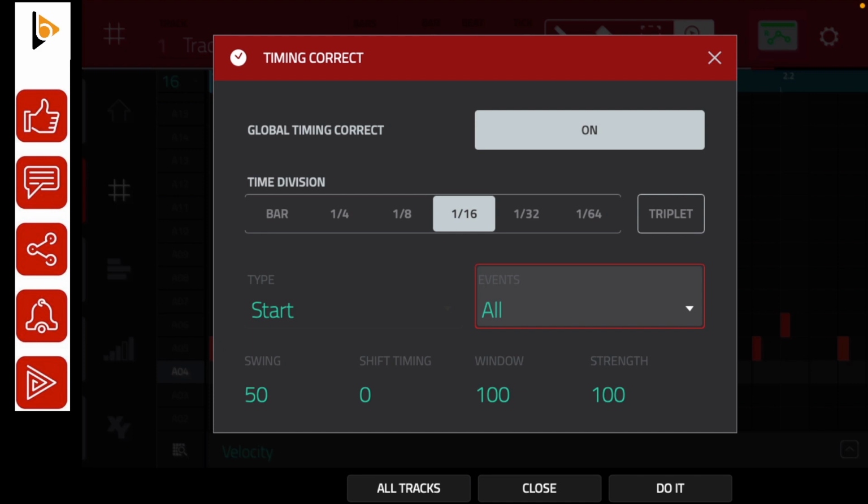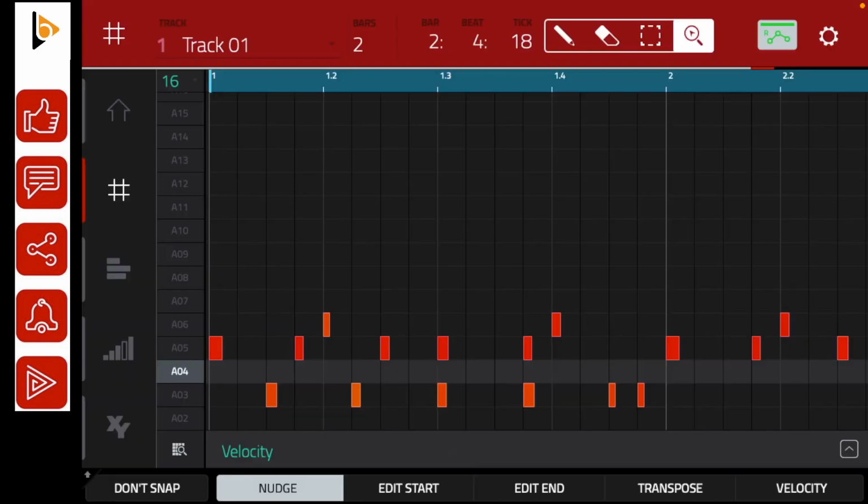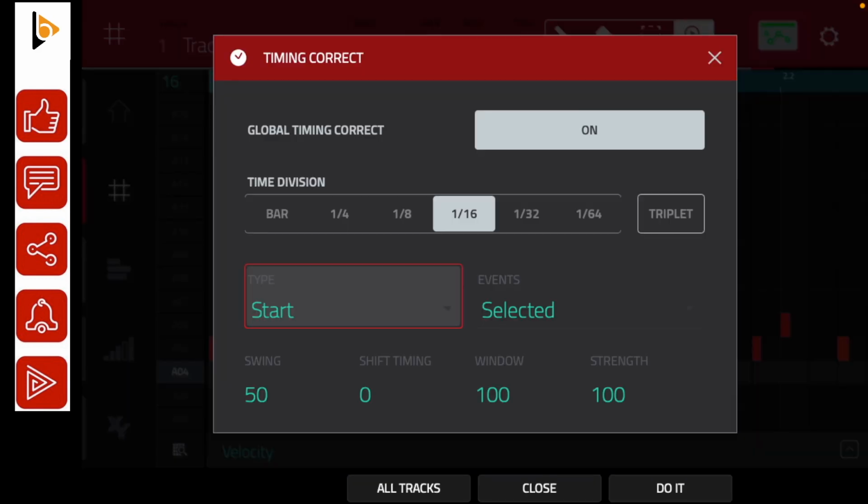Now, as you can see, we're on timing correct. Like I said earlier, we're on timing correct of 16 is start. That's the reason why you have a lot of those points at the starting point. Should we decide to change the timing correct now and I hit do it and I select all events, let me show you that. We are on 16, right? And that's why this is what you are hearing right now, right?